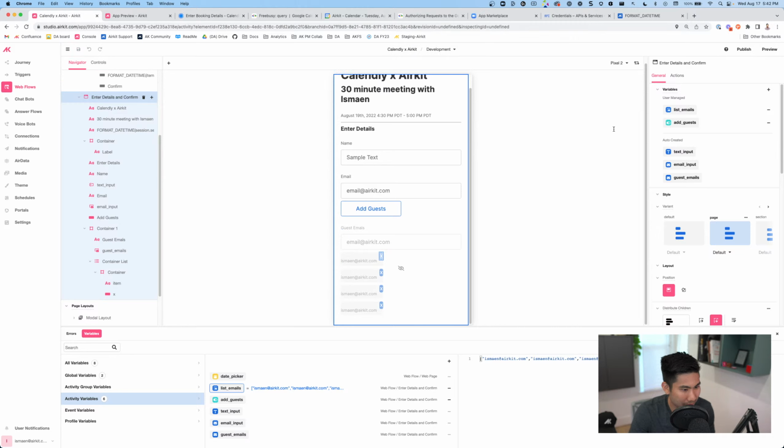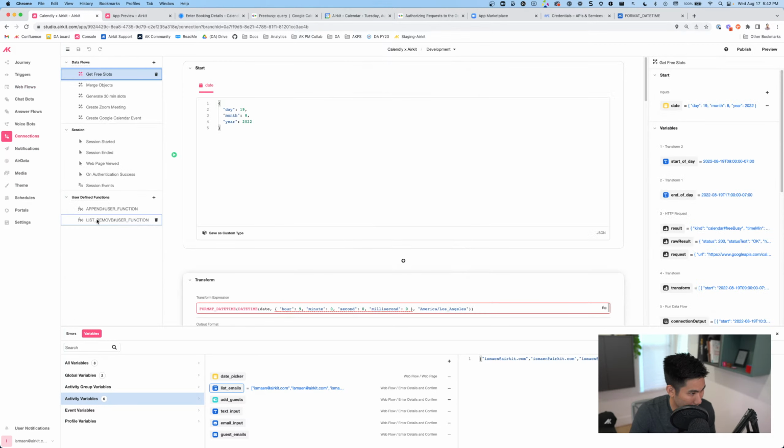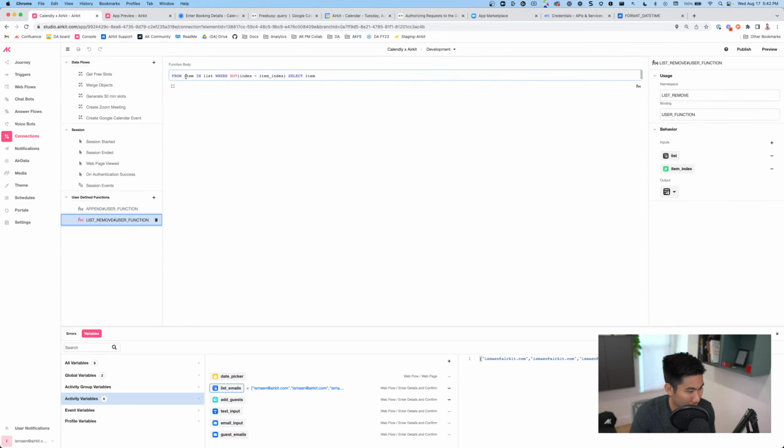Oh, and then on this X, I want to remove it from the list. So I forgot to mention I have a user-defined function here where it just removes it from the list. And you can see here you pass the list and then you pass the index.